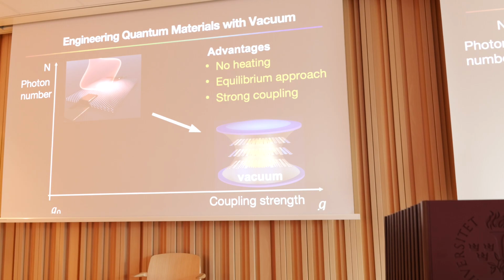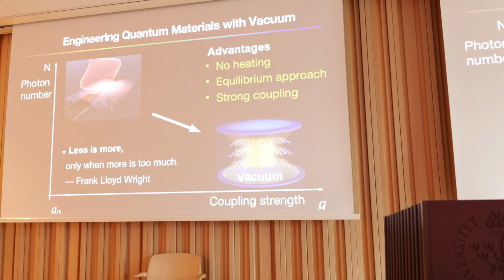So we have a lot of advantages compared to shining light. For instance, there's no heat, it's an equilibrium approach, and you can get strong light-matter coupling. So you don't need light, okay? You're using the cavity vacuum. You can still do a lot of things and avoid the drawbacks of lasers. With that, I want to say it's less is more, okay? We know a lot about more is different, but I want to say less is more here, because you can achieve the same thing with less ingredient, and usually that's better, okay? Achieve the same goal with less ingredient, that's better.